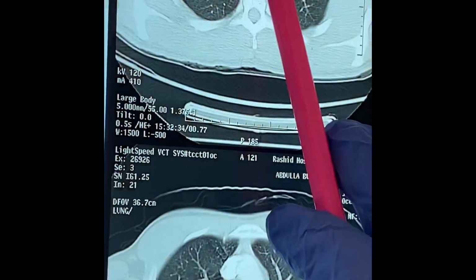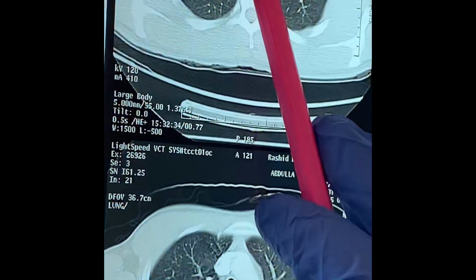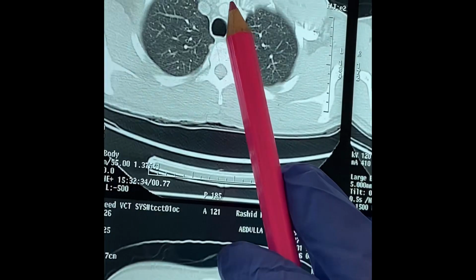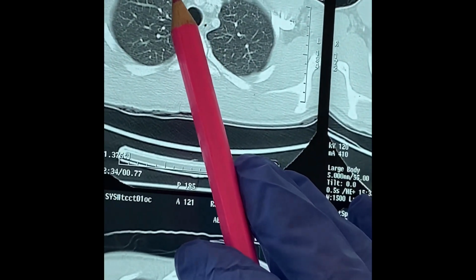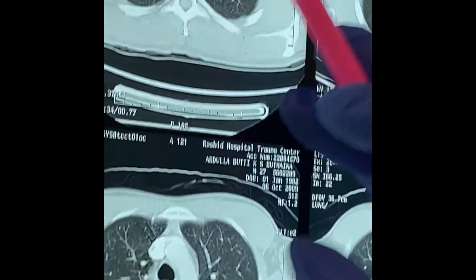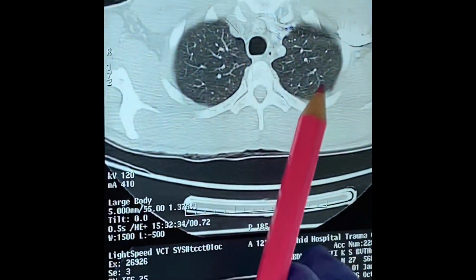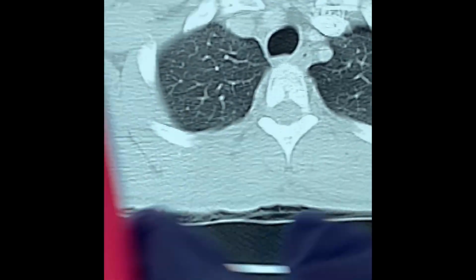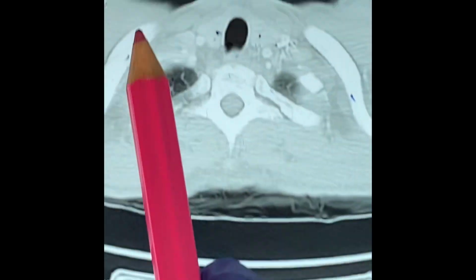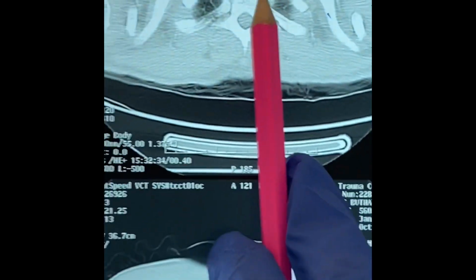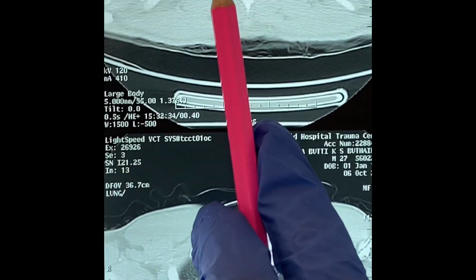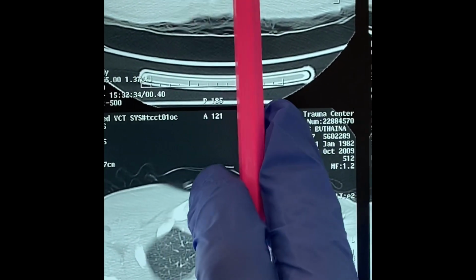Now look here, these structures you have to identify. These three rounded structures from right to left side: right brachiocephalic artery, left common carotid, left subclavian. This is the left innominate vein or brachiocephalic vein going towards the right brachiocephalic vein. As we ascend more, we are seeing the same arrangement of the vessels till we reach this zone, which is showing the two clavicles, division of these arteries, and here in this picture you're seeing that the lung apex is present.